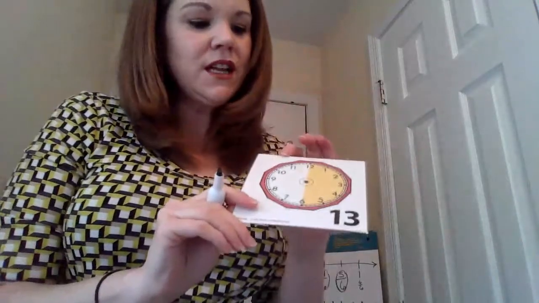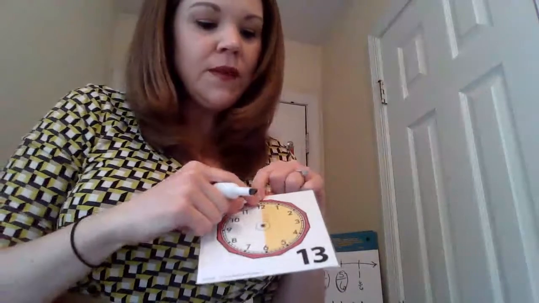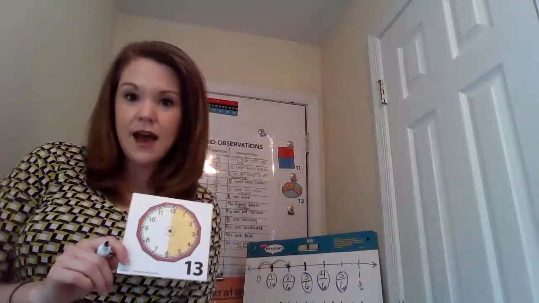Oh, if you look at the clock, how many minutes have gone by if we're at the halfway point of the clock? So I can count around 5, 10, 15, 20, 25, 30. So 30 minutes of the clock have gone by. 30 minutes of the hour have passed. And that reminds me of our other activity that we will do tomorrow with our clock faces.